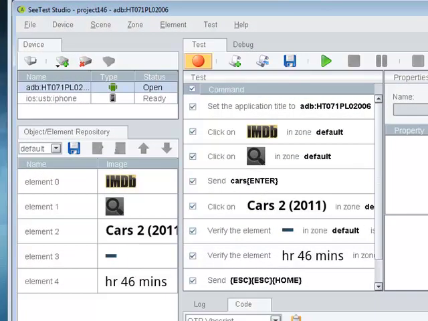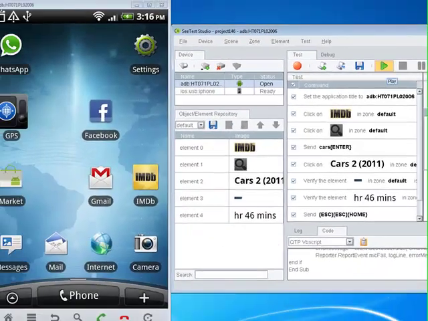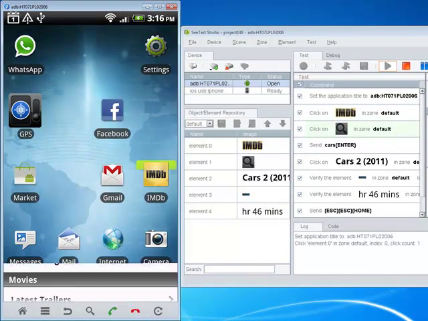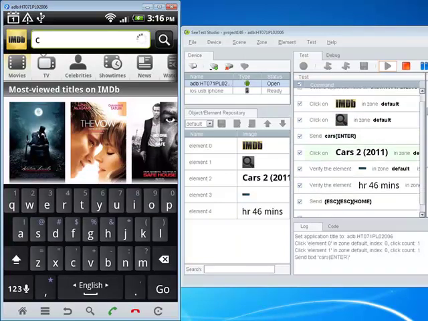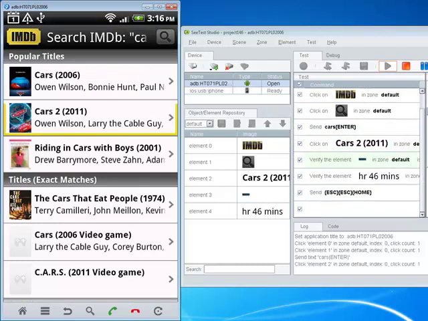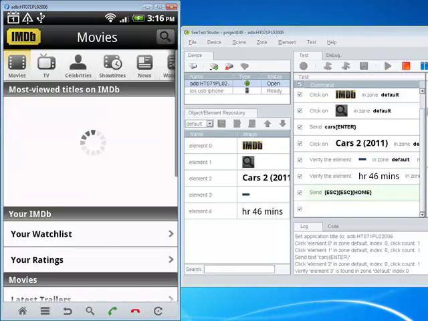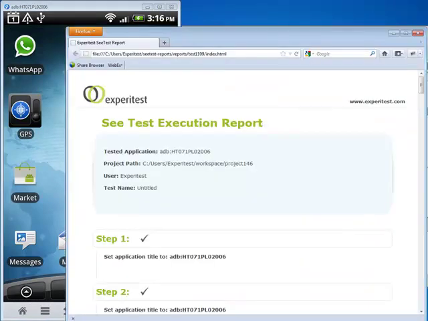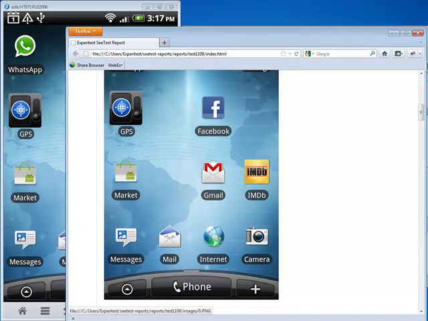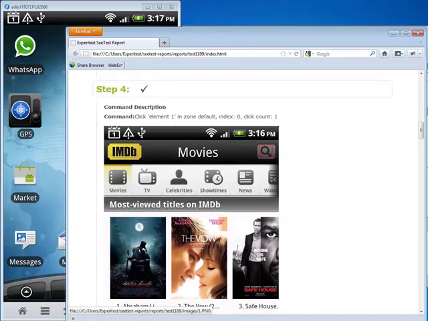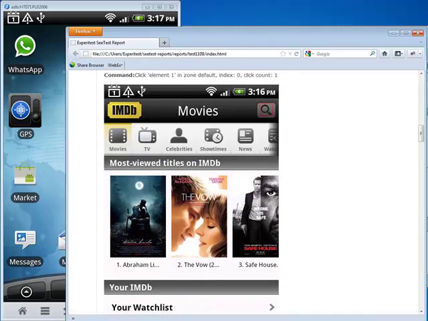I can stop the recording now, and in here you can see the test that we have just recorded, and on the left we can see the object repository that was recorded as part of this test. So what I'm going to do next is just play this test, just to show you how it is being executed. So as you can see, we are able to execute it on the real device with the verification points as we recorded them, and we are back in the home screen. Once the run ends, I can see a report that shows everything I did here. So every element I've identified or clicked on can be seen here, and this is one of the reports that SeeTest provides.